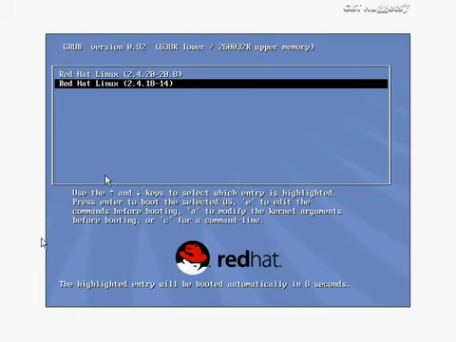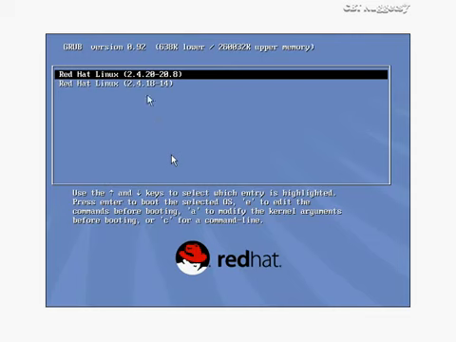All right, so here we are at the grub screen. I've shut down my system, I restarted it, and now the grub screen is showing two different versions of Linux that I can choose from. If I just hit enter here, I'm going to boot into the old version of Linux, or if I just wait the required 8 seconds, that will be the one that boots by default. If I want to boot the other one, all I have to do is hit the up arrow, highlight that one, and hit enter, and then I will boot into the brand new kernel that we just installed on the system. So I'm going to hit enter here, and then I'll see you back inside at the Linux screen with our new kernel in place.